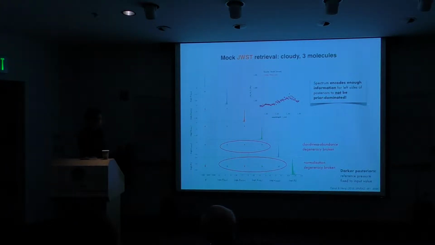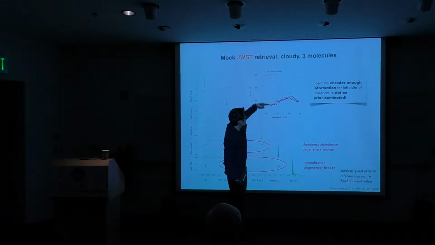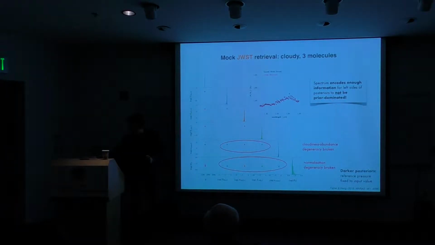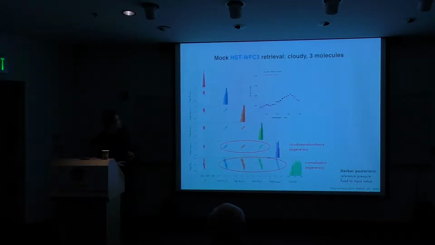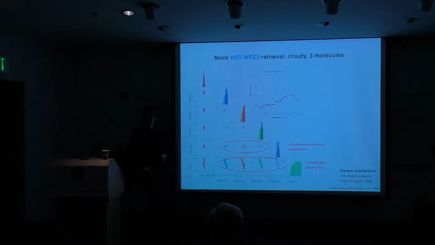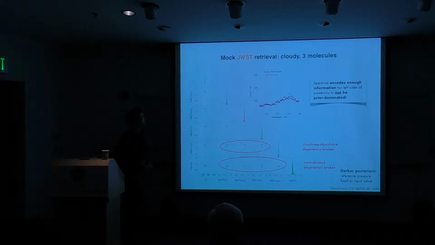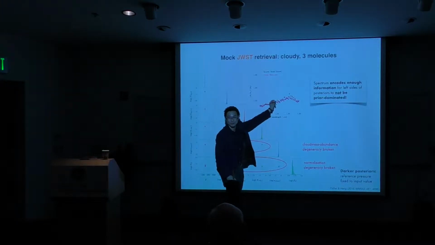Is the scatter in that plot mostly real, or is it a function of wavelength itself? The scatter in this plot comes from the fact that you have a rich array of water lines, which doesn't show up here. But if you look at my computer, maybe the other plots. Yeah, you can kind of see it here. So that underlying spectrum has the signal noise. The underlying spectrum is a spectrum with no noise. And if you bin it in specific bins, you are capturing the richness of the spectrum in a partial way.